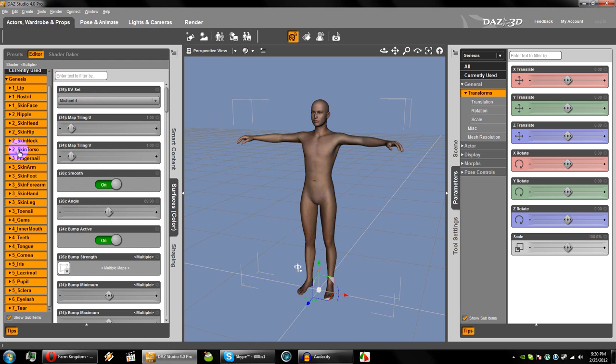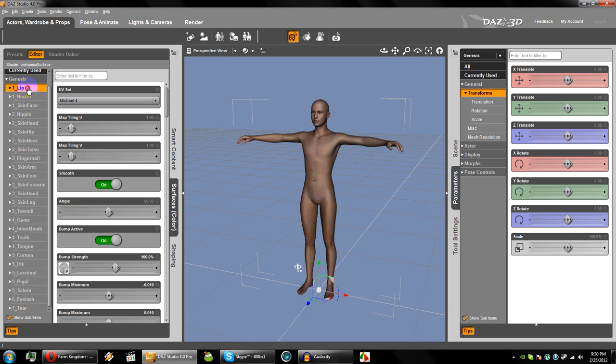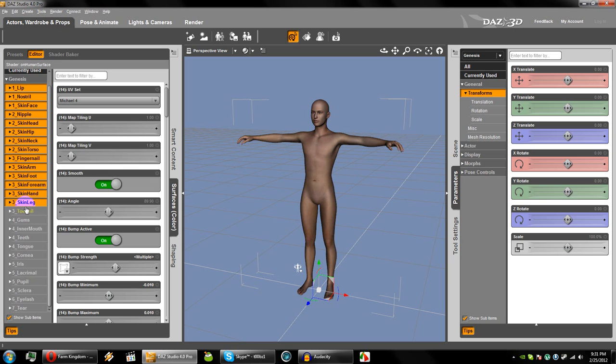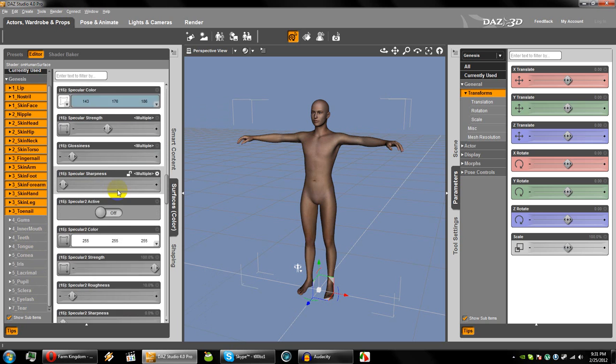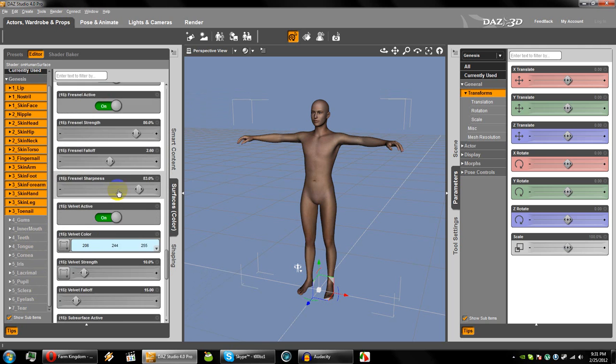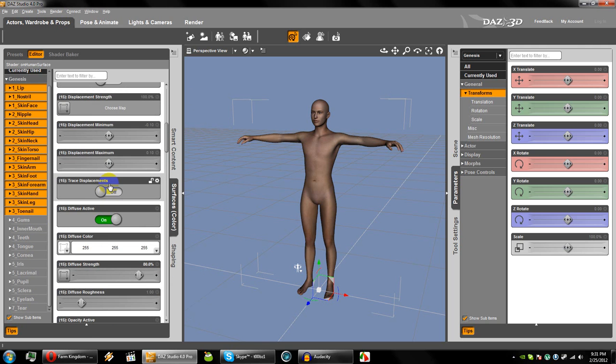But if we're only wanting to change the skin, we're not wanting to make them have different colored eyes or whatever, you can go in here and just pick everything that you want to change, which is actually going to be most of it, seeing as you are doing pretty much everything. It looks kind of daunting because you're looking at all these separate things you can change. The main thing you want to pick is this right here.